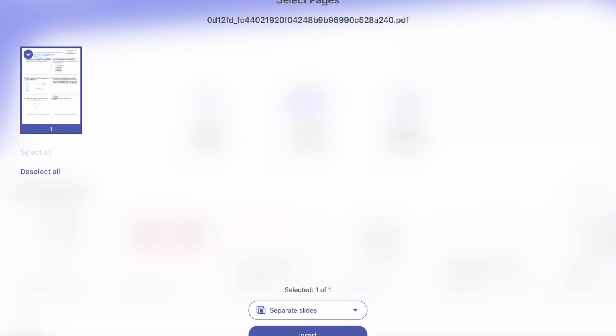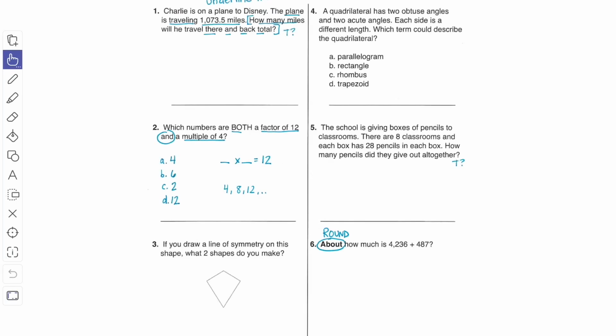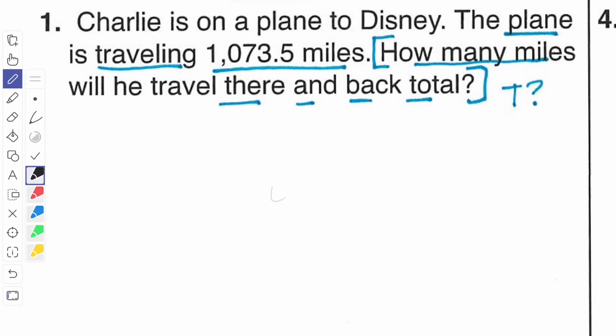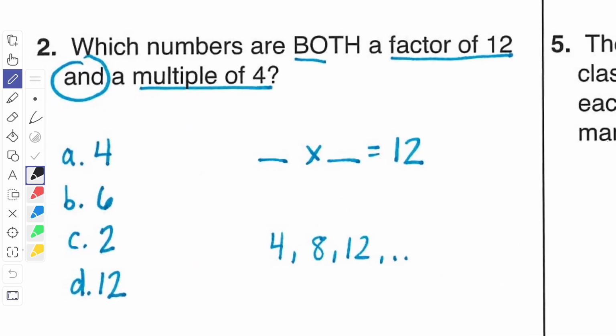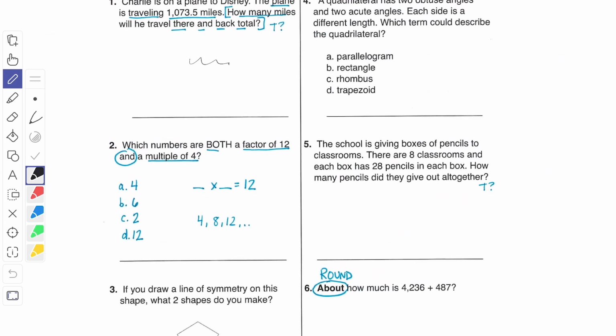If we have multiple slides, remember in notes for Zern, we're going to do horizontal. But for this, you can just keep it on separate slides or whatever you have. It doesn't matter. And we'll hit insert. It now inserts it into my Explain Everything. Now, once I'm on here, I'm going to zoom in a lot to click the pen and do my work. And then I can zoom back out to the next problem, zoom in, and so on.